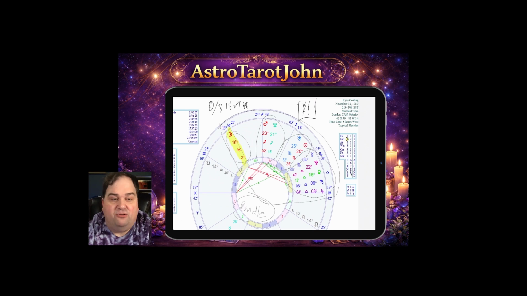But this is a bundle chart. As we do more charts and we get more comfortable with talking about them, I will make sure that if there are any chart configurations, I mention them, because there are 9 or 10 of them. There's the bucket, there's the wedge, there's the locomotive, there's the splash. They have all kinds of different names, and they all represent different configurations of the planets in the chart.